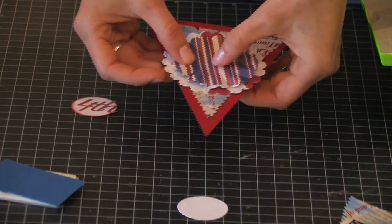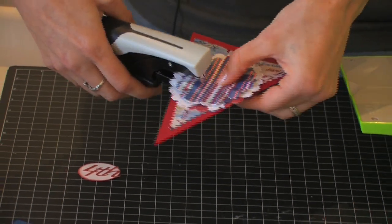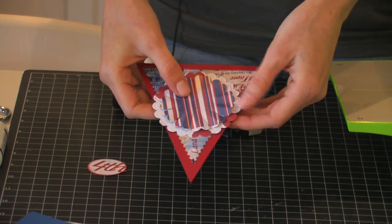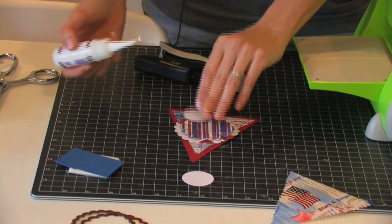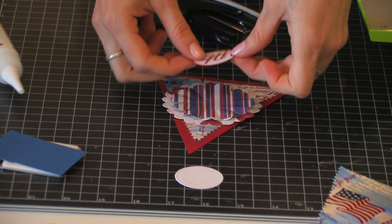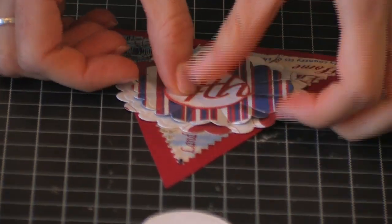And for this, I used my favorite tool ever, the Tim Holtz Tiny Attacher. It fits perfectly to get it in the middle. One staple, it's a very tiny little staple, and it's very strong, it will hold it all together. And then to cover up the staple, I'm going to use more Flour Soft Glue. Cover it right in the middle. And now it's complete.